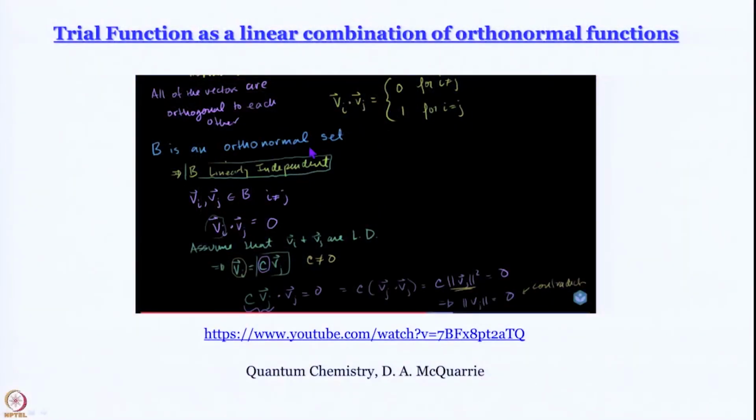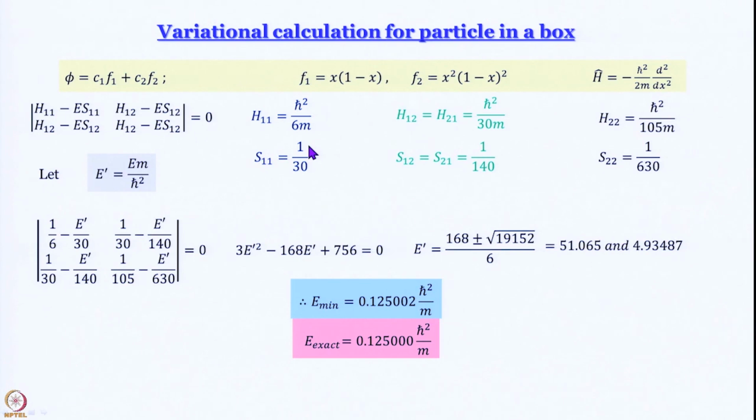So, it makes sense at this stage of our discussion to see what happens when we express trial functions as a linear combination of orthonormal functions. And we know about the properties of orthonormal functions that we have studied in the past. Great. So, we will do that, and we will come back to particle in a box with a little bit of twist when we talk about orthonormal functions.